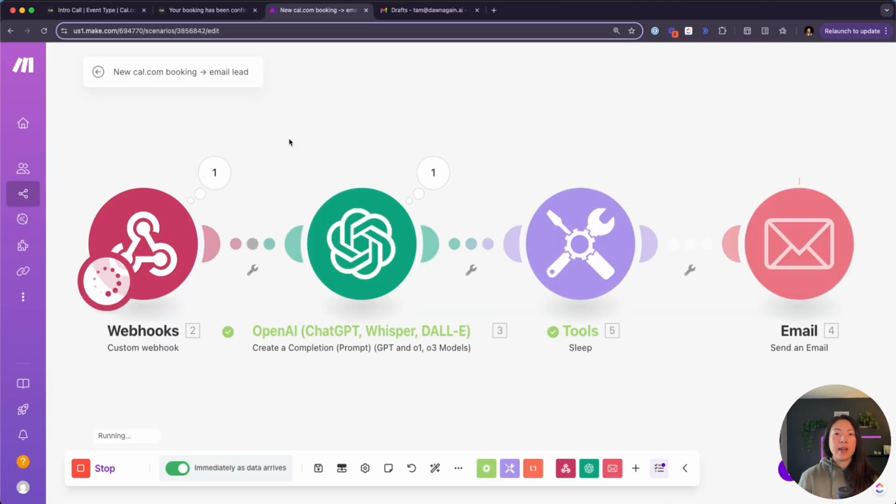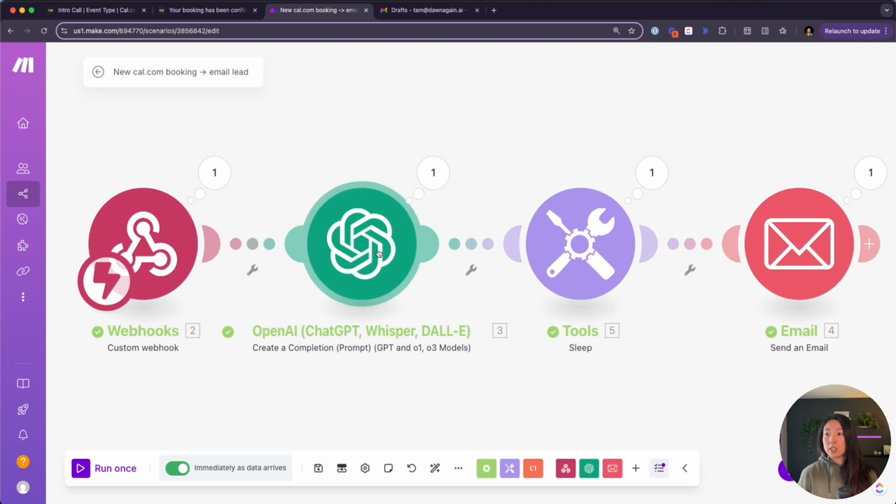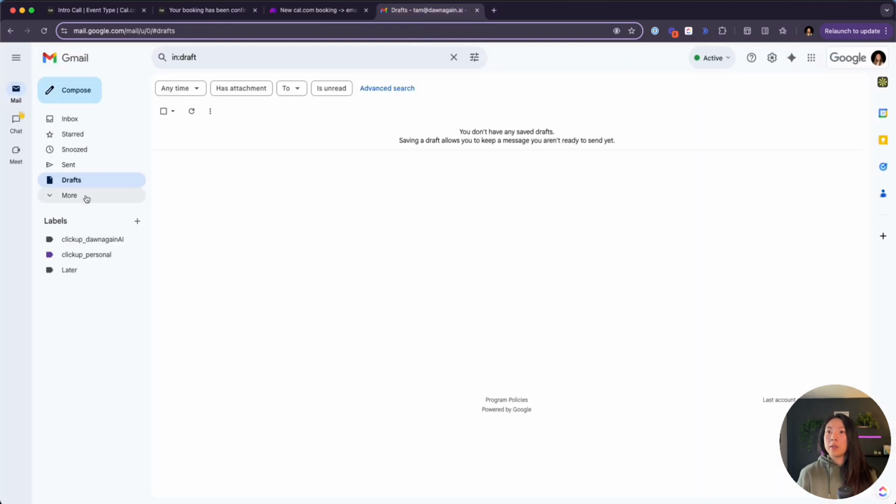As soon as that calendar has been booked, it's going to trigger a webhook, instantly receive information from that booking link. And then what we're doing here is we're drafting a tailored response using AI, specifically OpenAI. We're going to sleep for a few seconds. Right now I have this set to 1 because we don't want to wait forever, but we want to sleep on it for a few minutes. And then after the few minutes has passed, we will send out an email directly to that client addressing their issues. So let's take a look at that email and see what that looks like.